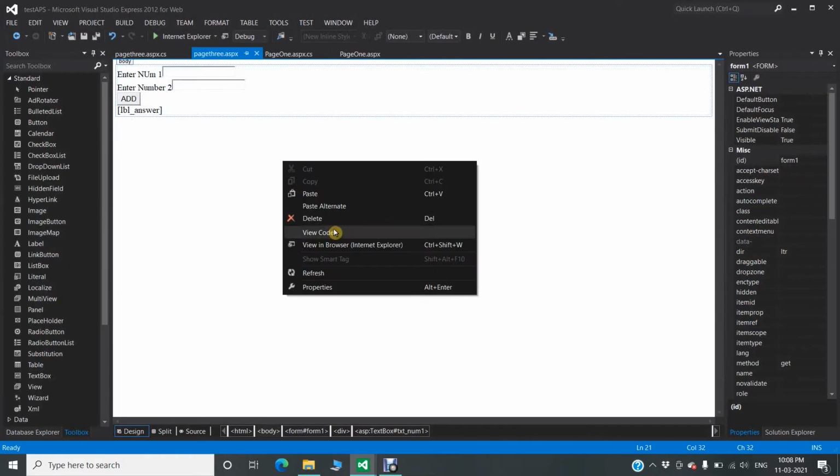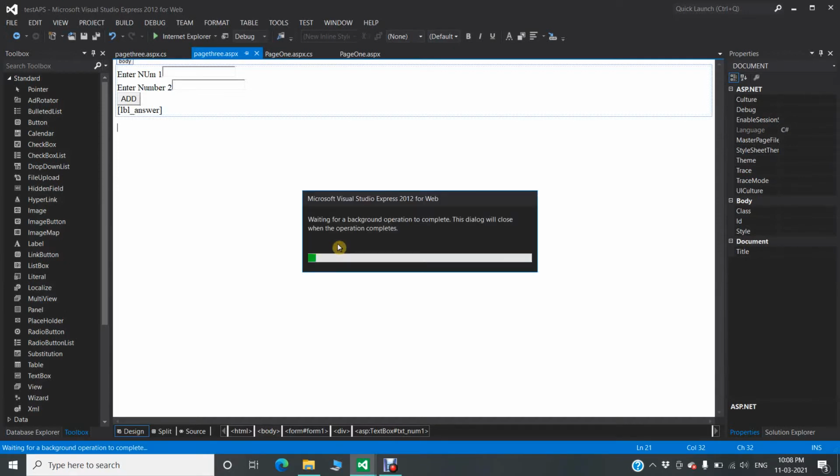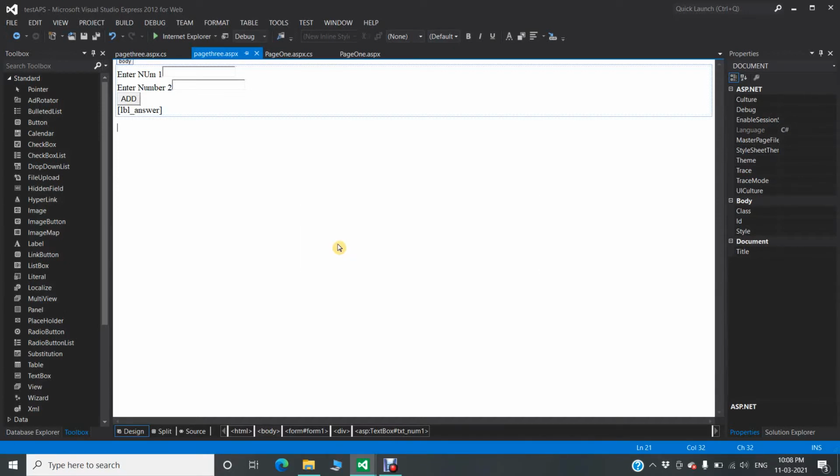Yes, the page is loading. Close it. Right click, view in browser.